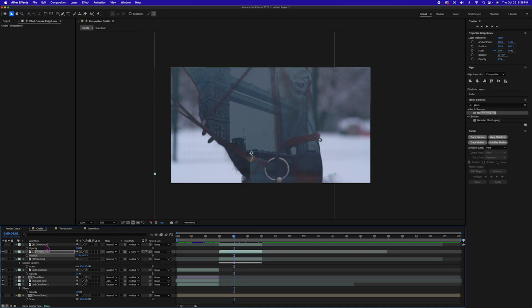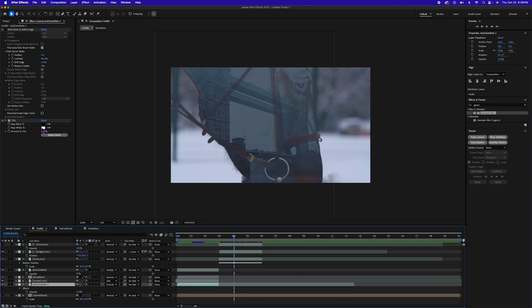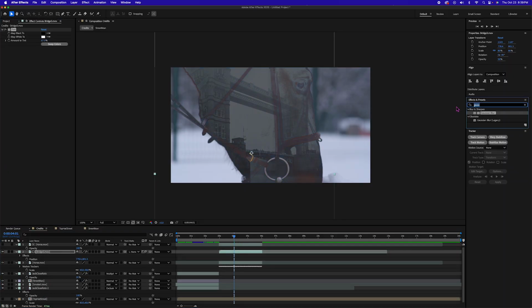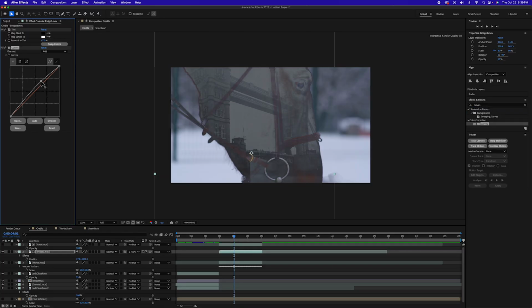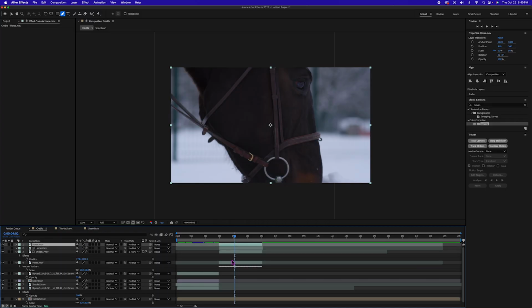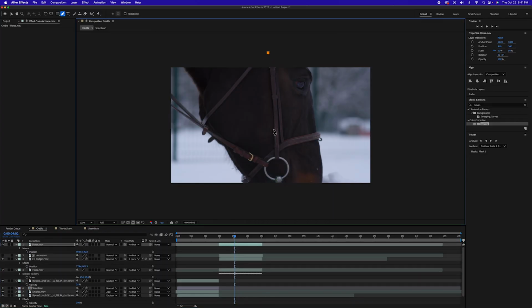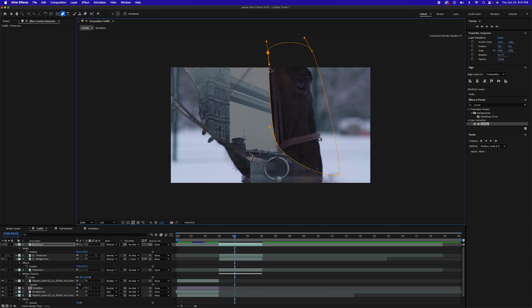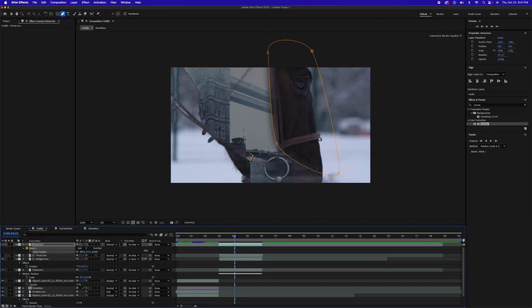So let's go ahead and go to the bridge and then let's actually copy the tint that's over here. Let's add our levels. Actually, let's add our curves. And then we're just going to bump this up just so we get a little bit more definition in that bridge. Yeah, there we go. Then let's copy and paste this one more time. G for the pen tool. And then let's just draw a mask around the eye here. Then hit F for feather. And then we're just going to feather that a lot.